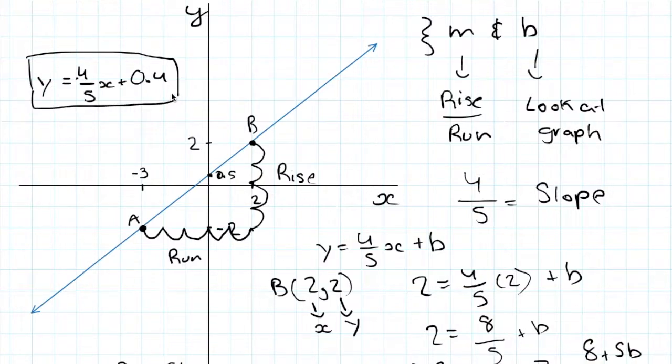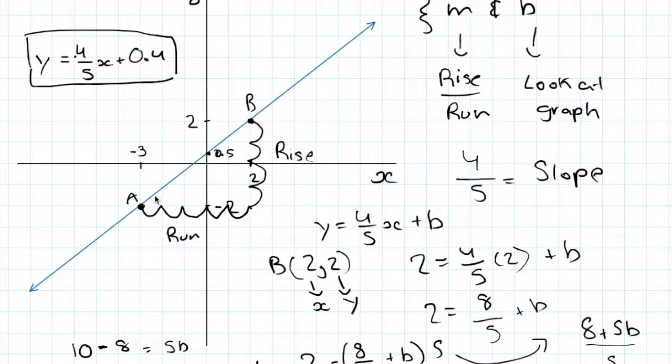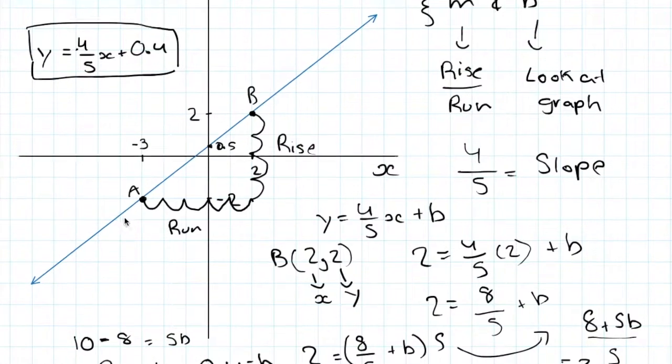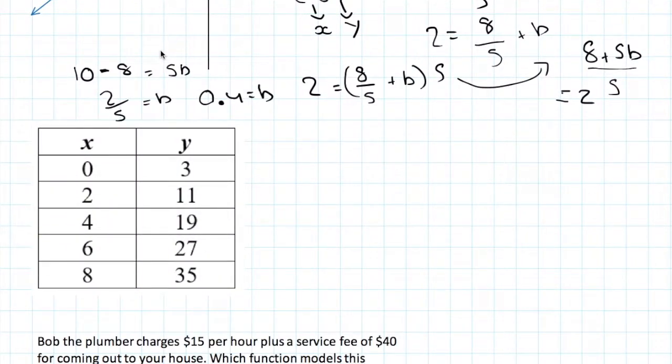Now moving on. Say you didn't actually have a nice graph with a perfectly straight line drawn on it with 2 different points, and say you just had a table with all the coordinates that lie on the graph. Well, you can actually still find the equation using a table. A linear table basically just gives you the coordinates, the different x and y values for points on the line itself. So instead of an actual line, it just gives you the coordinates.